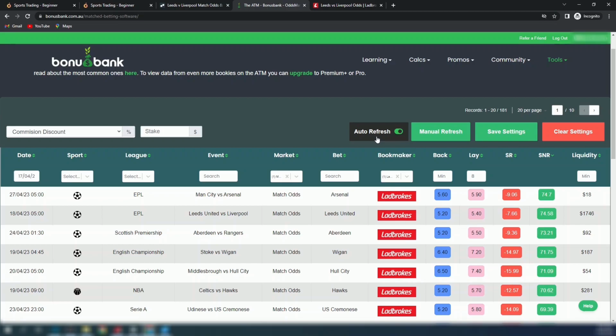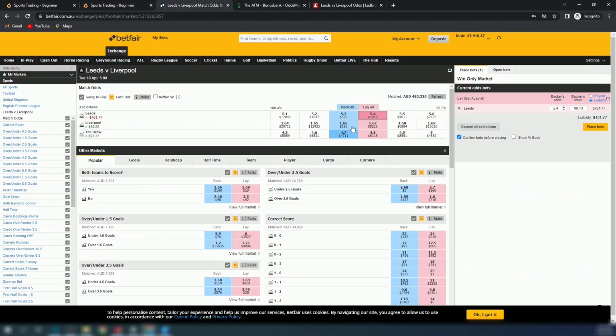Now, if you find yourself in this situation, you can just follow a rule of thumb. And that rule is that as long as the liquidity that you have here on Betfair is greater than the back stake, which in this case is our bonus bet, then we're good to go ahead with the trade. So in my case here, I see I have $1,078 in liquidity, and my back stake is a $125 bonus bet. So there's still plenty in there and we can go ahead with this trade.